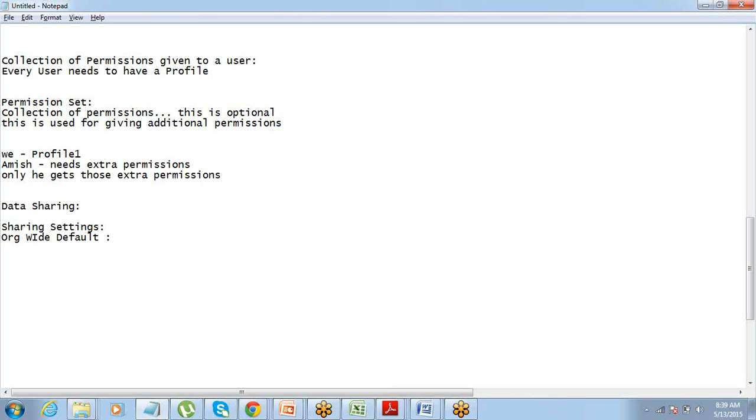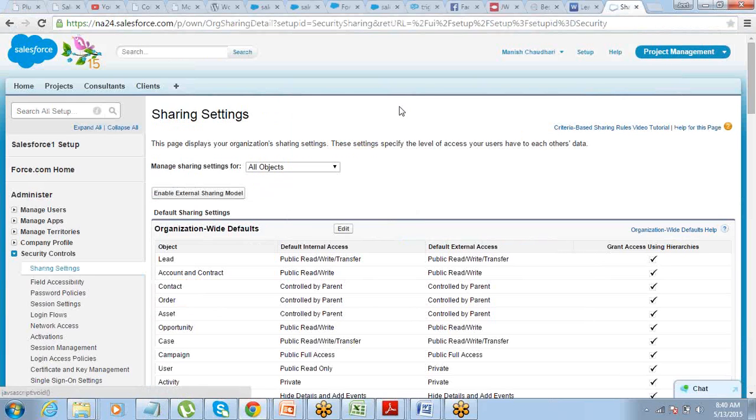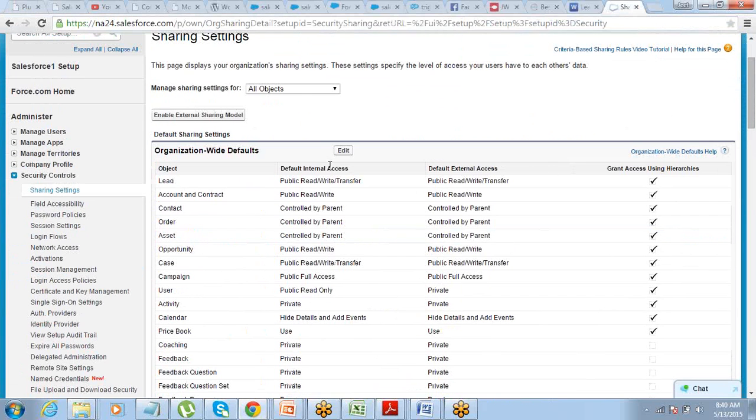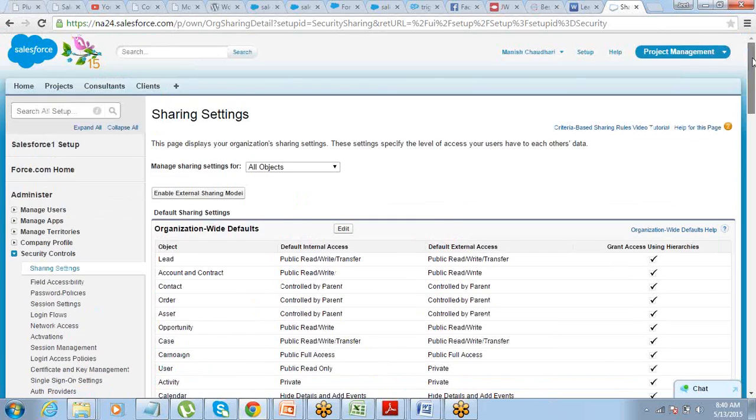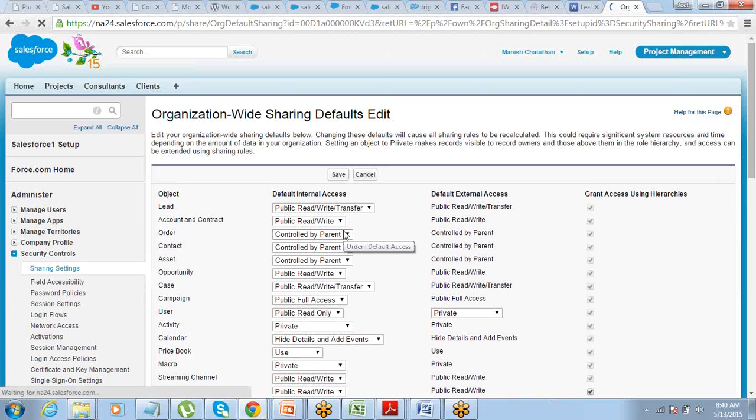Whether you want to make data of an object public or private, that is what org wide default is. Just click on this, org wide defaults.